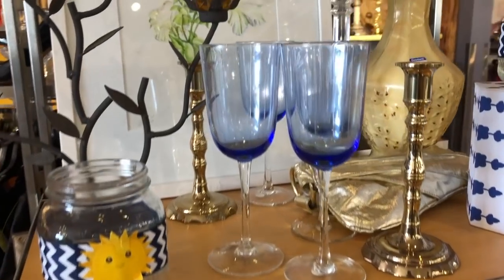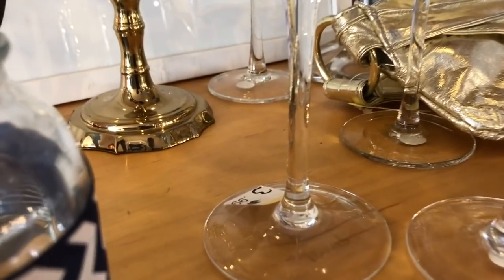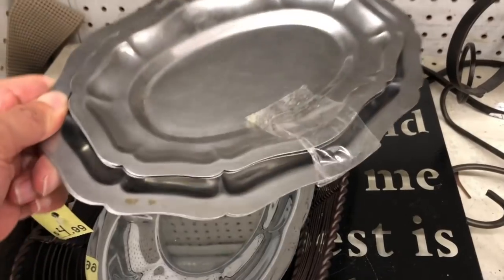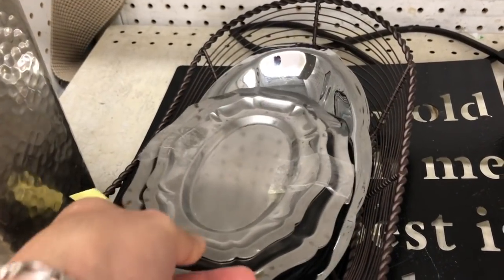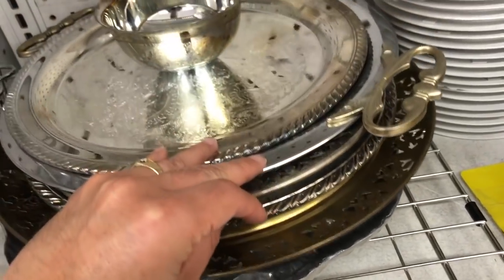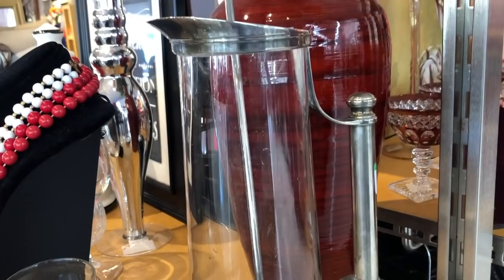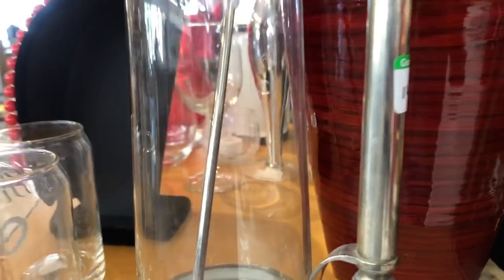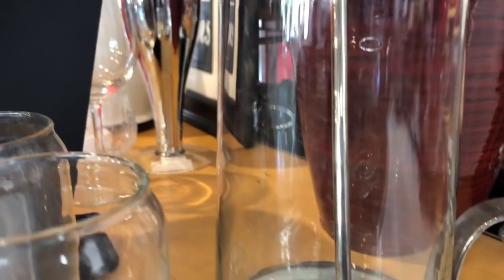These four wine glasses — I love the color, three or four for $3.99 — those are coming home with us. These other ones are the same shape, three of them, perfect for serving at a party. They also have sterling silver pieces that are perfect for chargers. I'm really crushing over this pitcher — it has a sterling silver rim on the mouth and a handle. It's $15, a little out of my price range, but it's so pretty all polished up. I think it's coming home.